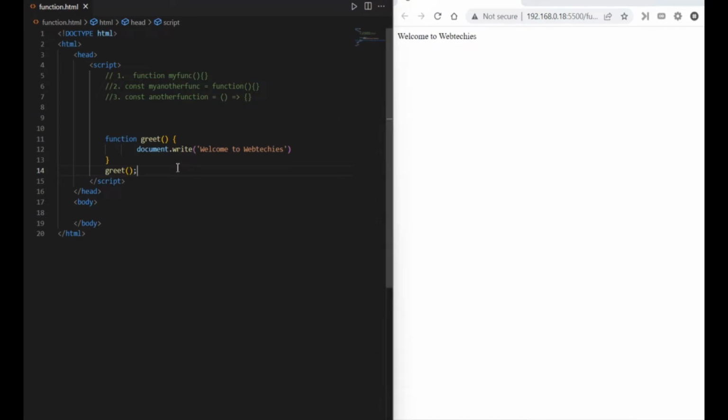So once we create a function, we can use this function throughout the page wherever we want. We can call this method wherever we want. That's the major use of the function. In upcoming slides, we're going to see how to use parameters, arguments, and all.